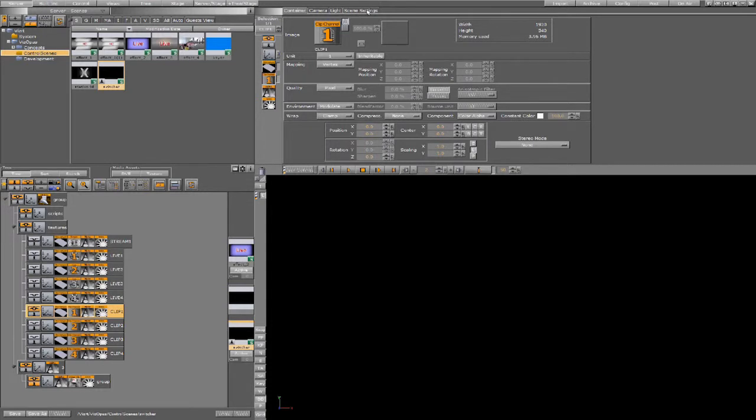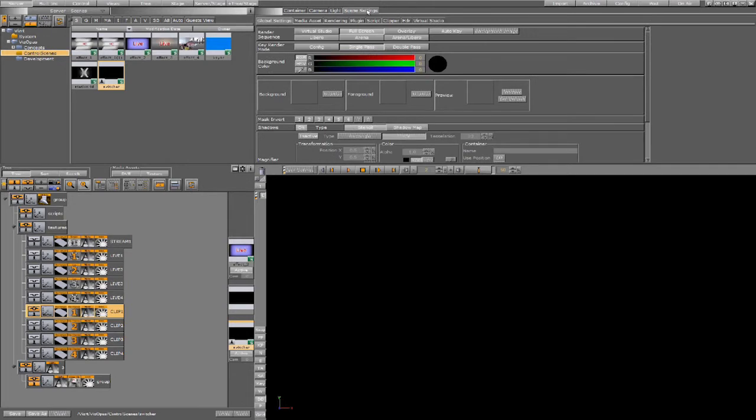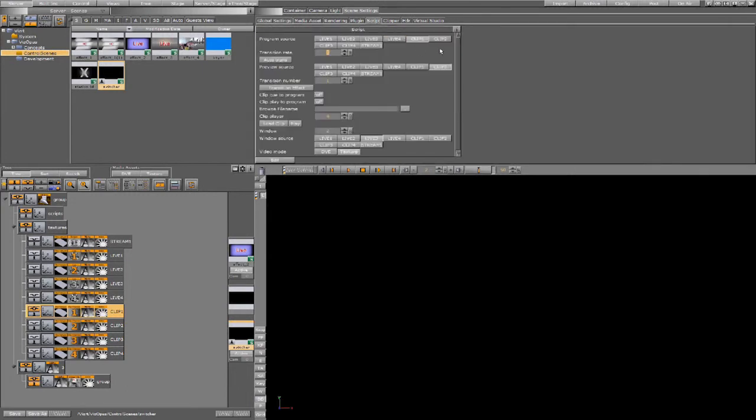So there is a very important script in this, and that script is here. If I go to scene settings and I go to script, you find this script here. And there's one important thing all the way down here, DVE or texture. So that is something you need to consider for your project if you are going to use texture or DVE. And both of these have their own merits.